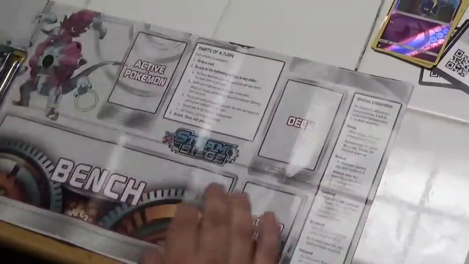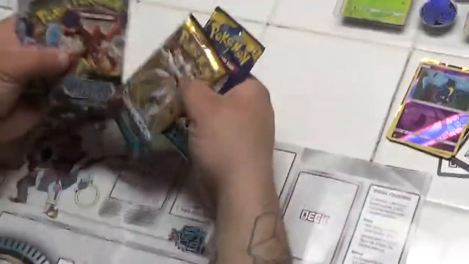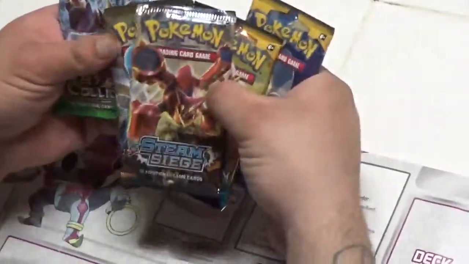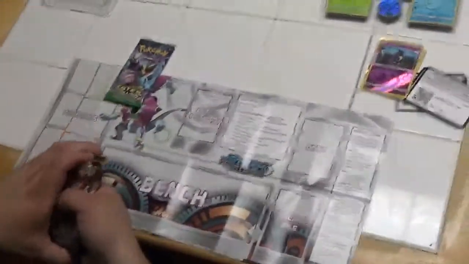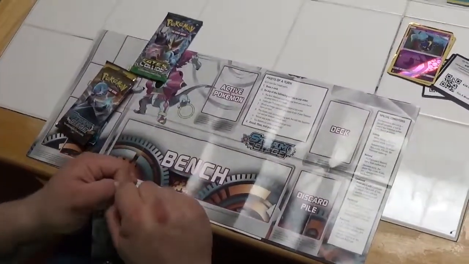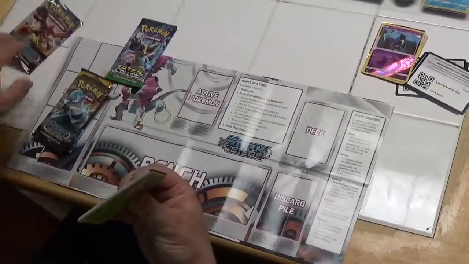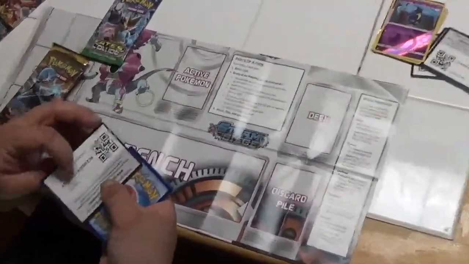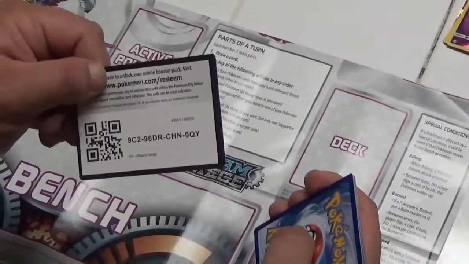Alrighty. Now let's get down to it. We'll keep the Fates Collide for last, and we'll just jump right into Steam Siege. I love the Steam Siege cards. If you look at the cards, you can notice in the background there's like little bubbles and stuff. Ah, green card, which means we're not going to have a really good pull out of it, but maybe you have better luck with the numbers online.